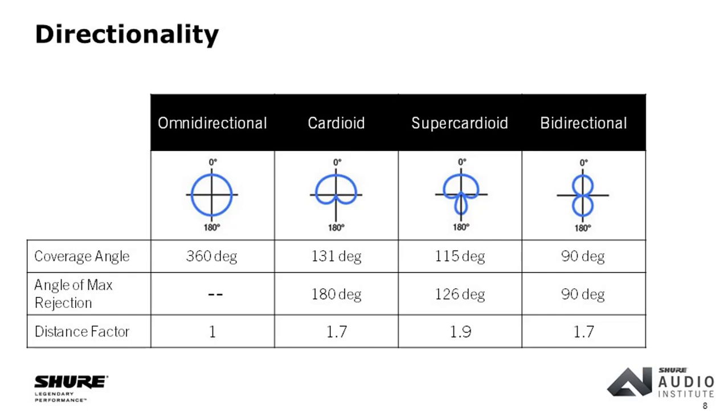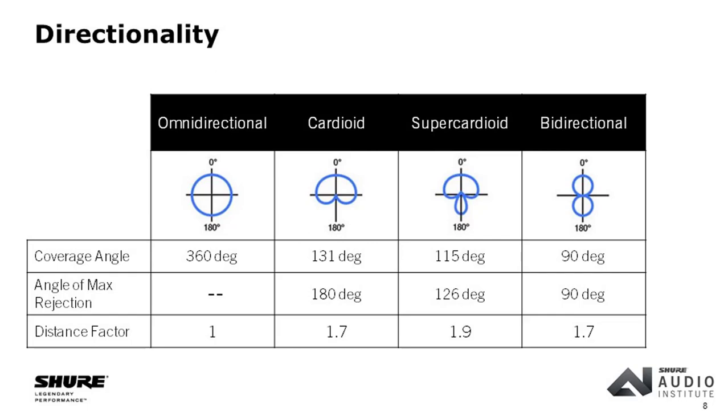The way to think about it is an omnidirectional microphone has a distance factor of 1, which could be a unit of measurement. Let's pick feet, for example. So what that's saying is that in a given room, if you place the omnidirectional microphone a foot from the talker's mouth, you'll get a signal to noise ratio, sound quality of X. A cardioid mic can then be placed 1.7 feet away and sound just as good as the omnidirectional microphone sounded at 1 foot away. And then the supercardioid will sound as good as an omnidirectional at 1 foot away when you put it 1.9, or almost 2 feet away, basically, right?